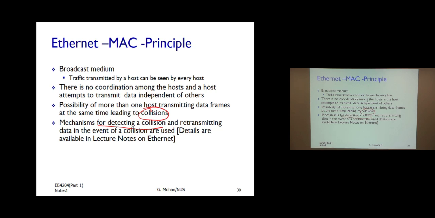But the next question is, it may so happen that they get the same number. This fellow gets number 1 when he generates a random number. The other fellow also gets number 1. Okay, that means after 1 time unit of waiting, both will try to transmit again. Is that okay? So there is a possibility of another collision. Okay, so there is a way to handle such collisions in Ethernet.